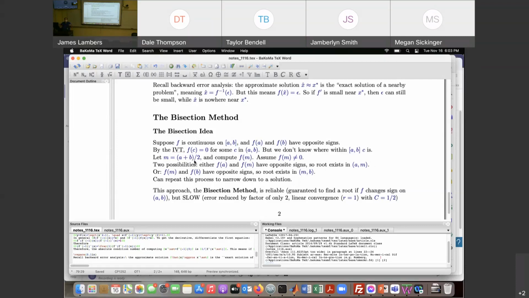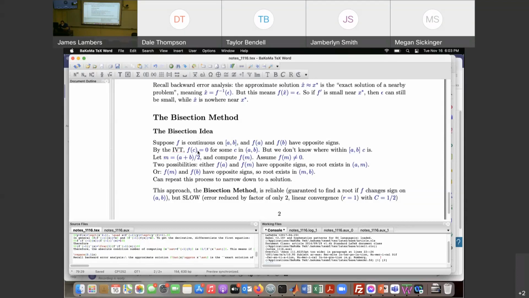So at some point, the size of the interval under consideration is so small that we can actually say reliably that the maximum error is the width of that interval over 2. That there has to be a root, that the midpoint must be within that distance of a root.